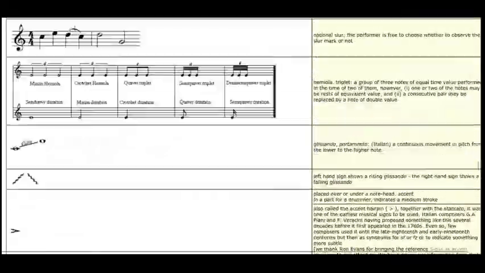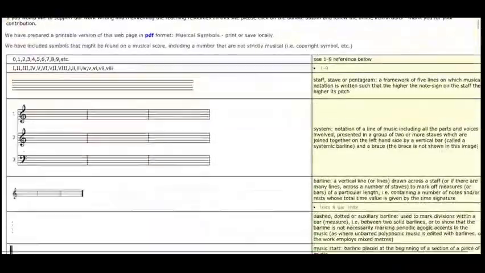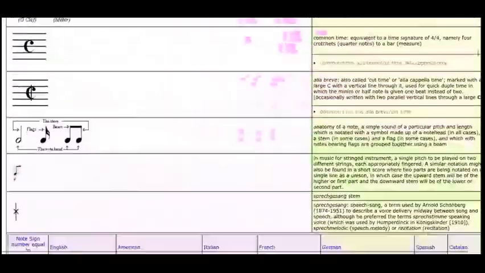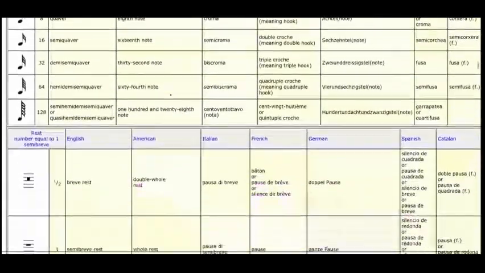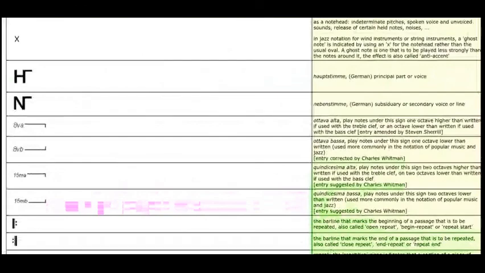So, did you learn something? I know I did. There are so many different symbols in music. Bottom line, though, is if you see a symbol you don't recognize, you really should stop and take a minute to look it up. Try and figure it out. All right. Hope you learned something.